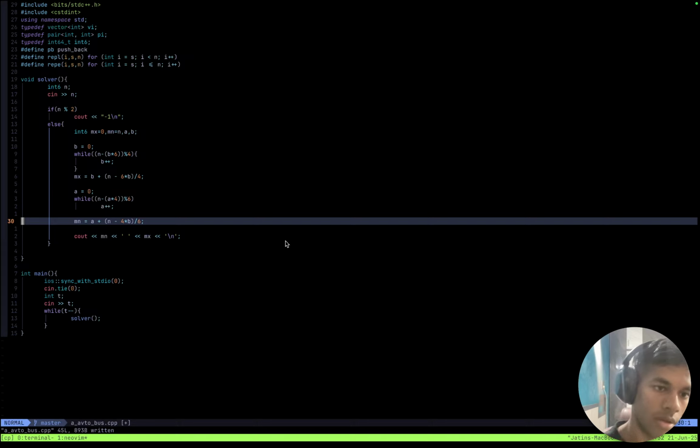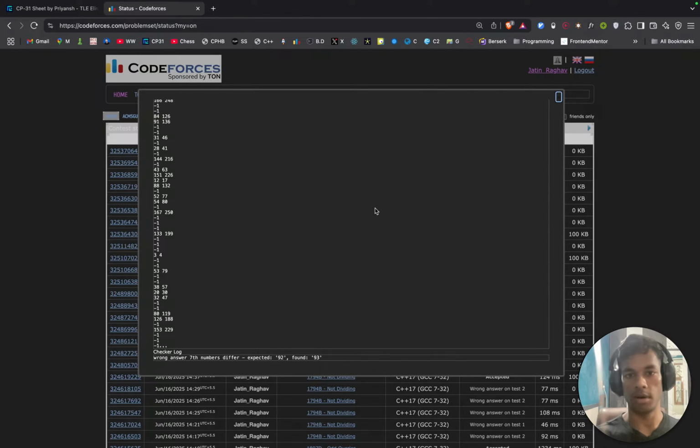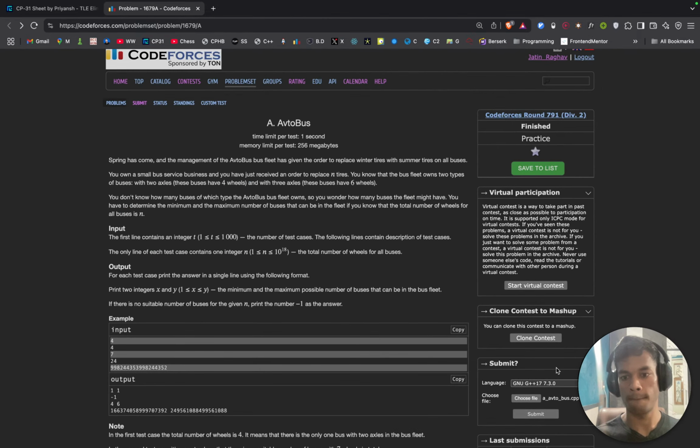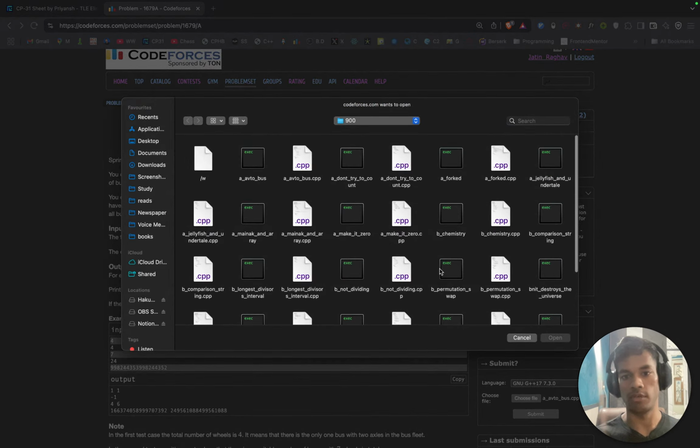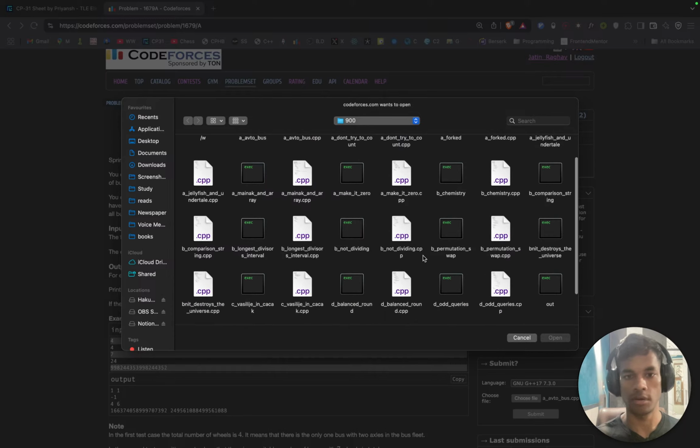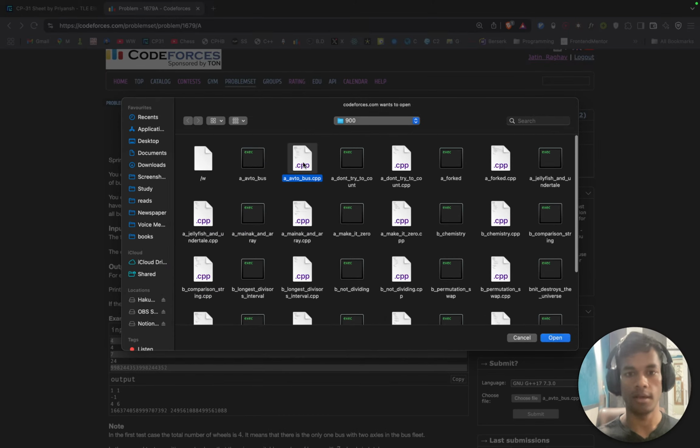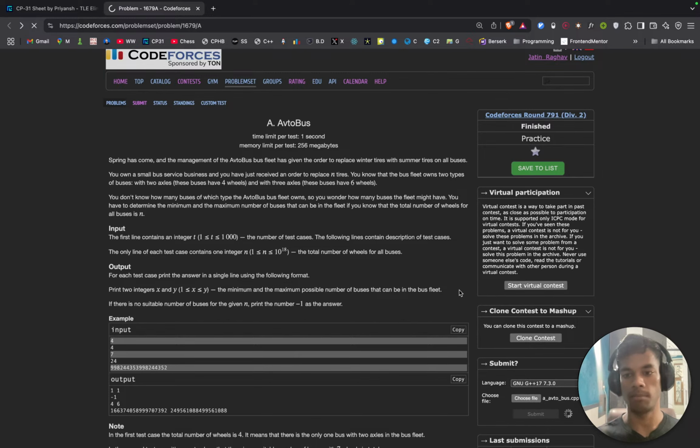And mn equals a plus, what have I done here? Yeah, that is cool. A bug. Okay, the file is already chosen, but I will have to choose it again and submit.